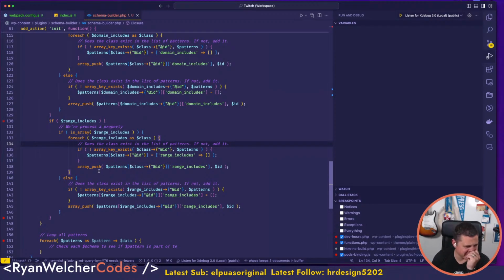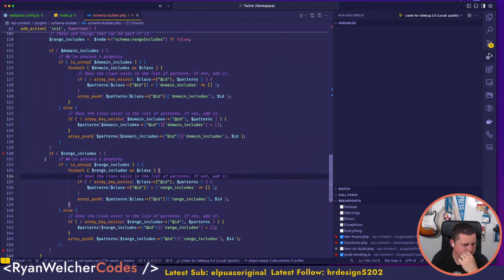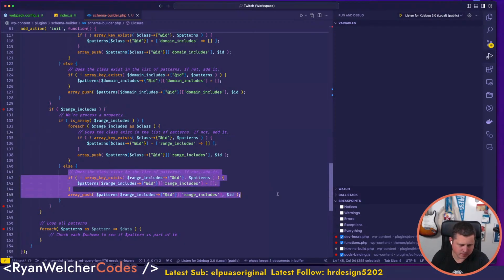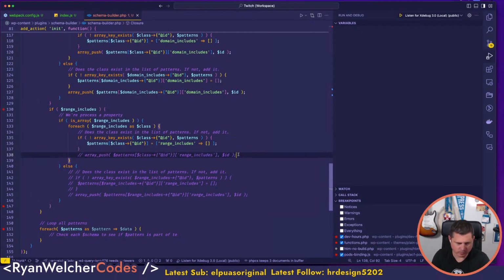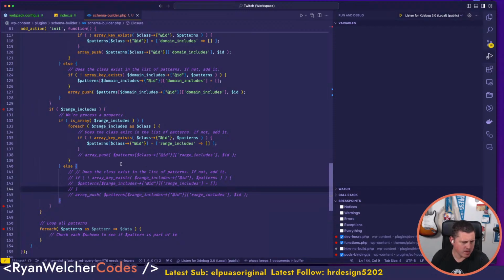Something's not right here. Is it like patterns not built by then or something? It's right here, where that's failing. And now it's not. What is happening?